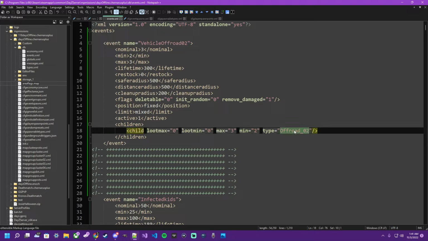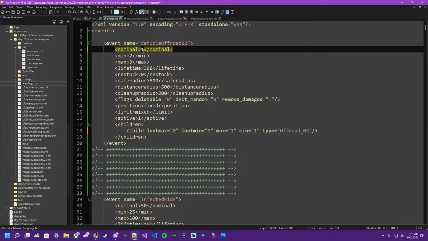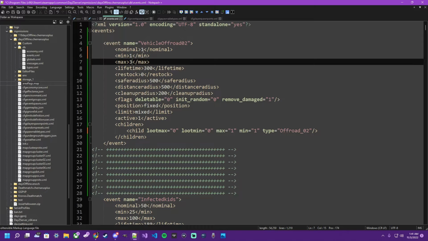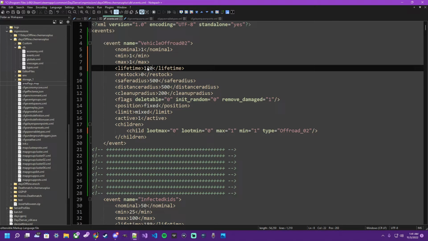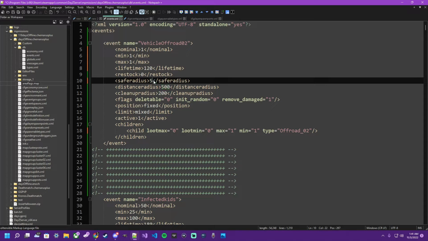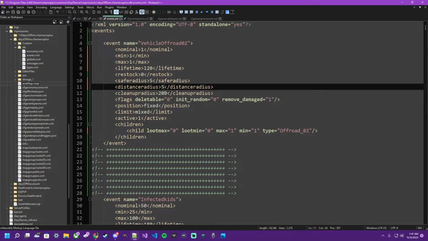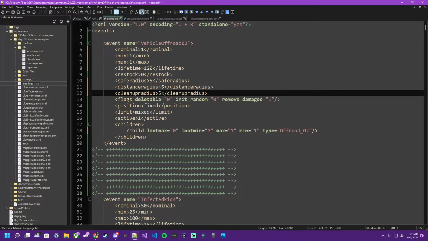We're going to keep the child because that's the one we want to use. We only want one nominal, one minimum, and one maximum at this event. We're going to give this a short lifetime in case we need to cycle it quickly. And you want to give your vehicle event a short radius so you can get to it quickly or within range of seeing it.